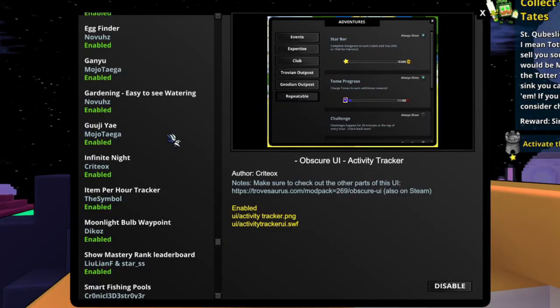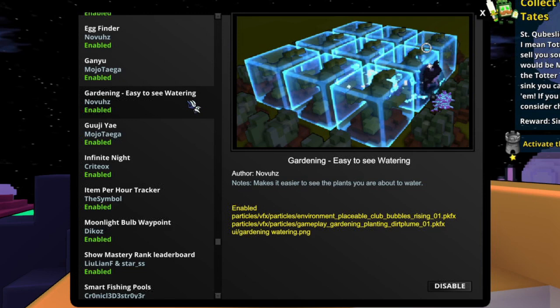So other than that, we have got the easy to see watering one, which will allow you to highlight the range of your watering as well as your Insta growers, so that you can see where the range will stop, so that you can find the exact spot to use the watering cans and the Insta growers and whatnot. It's going to be a really good mod if you're doing gardening. I've talked about this in the previous video as well.